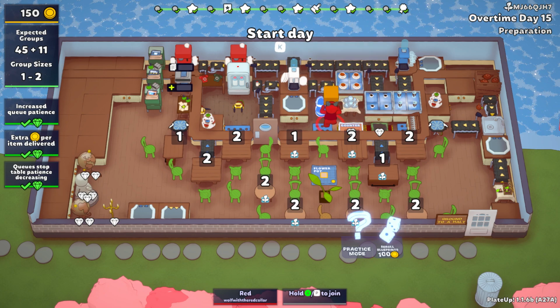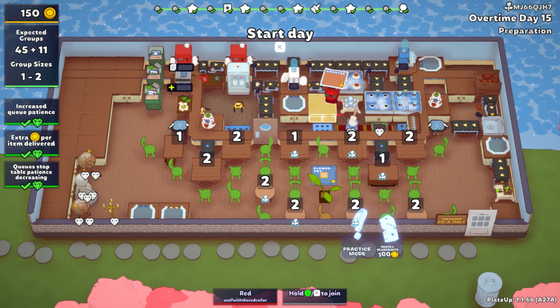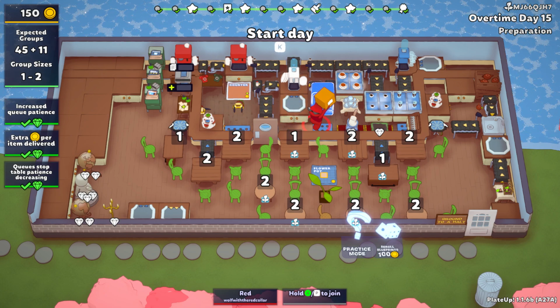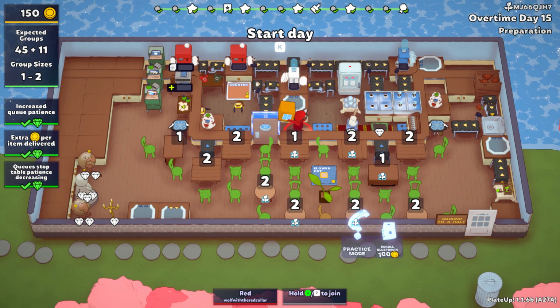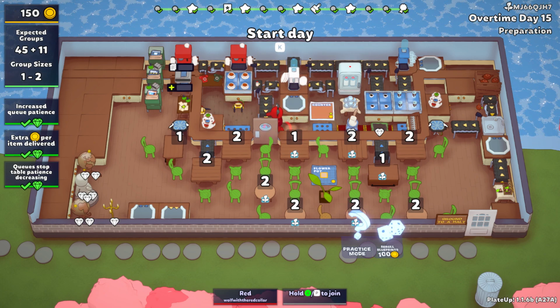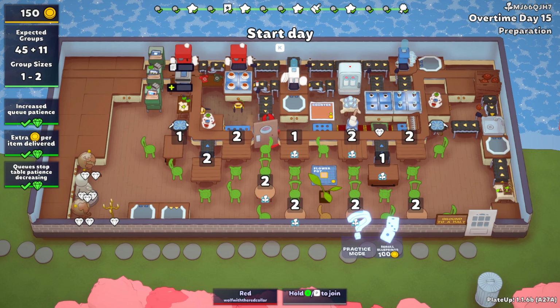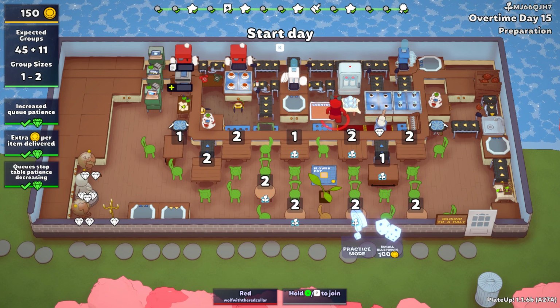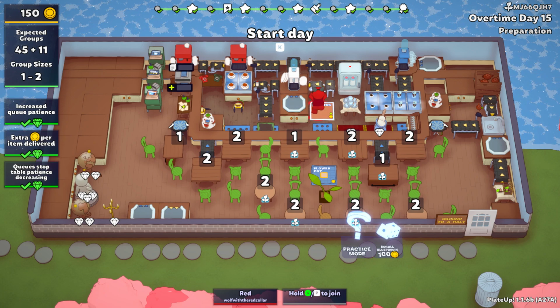I put the barbie down there. Oh, I take this around. I get the milk. Put it in like that. So this is gonna see if it's a location problem or if it was the milk being an asshole. What the hell do you want to be an asshole for?